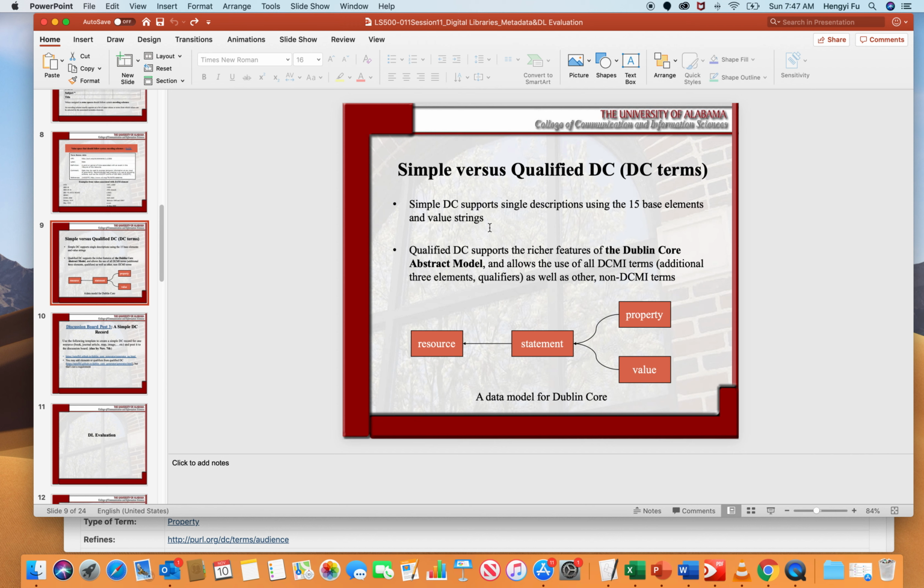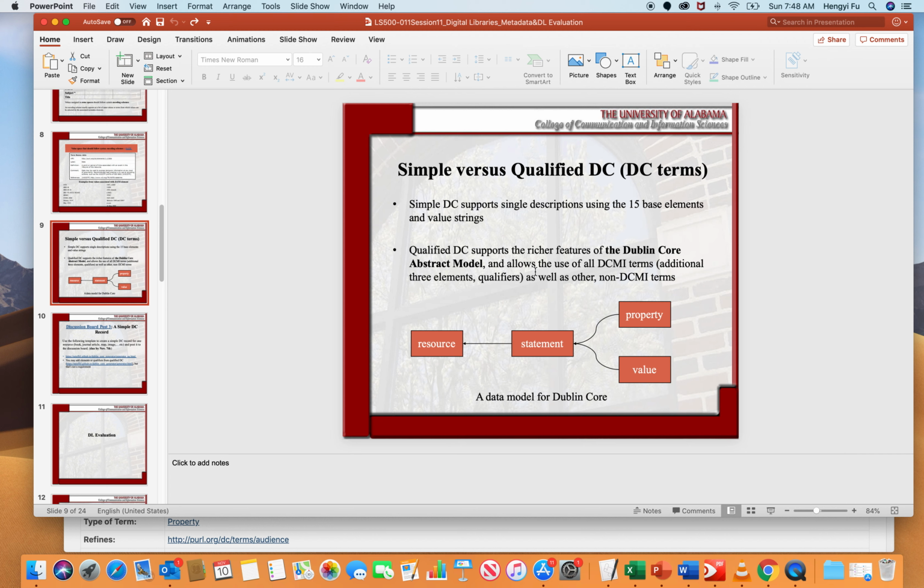Here for value strings, there is no requirement as long as the value you enter is human understandable. But qualified DC supports the richer features of the DC abstract model and allows the use of all DCMI terms and even some non-DCMI terms. Here DCMI terms include another 3 elements.